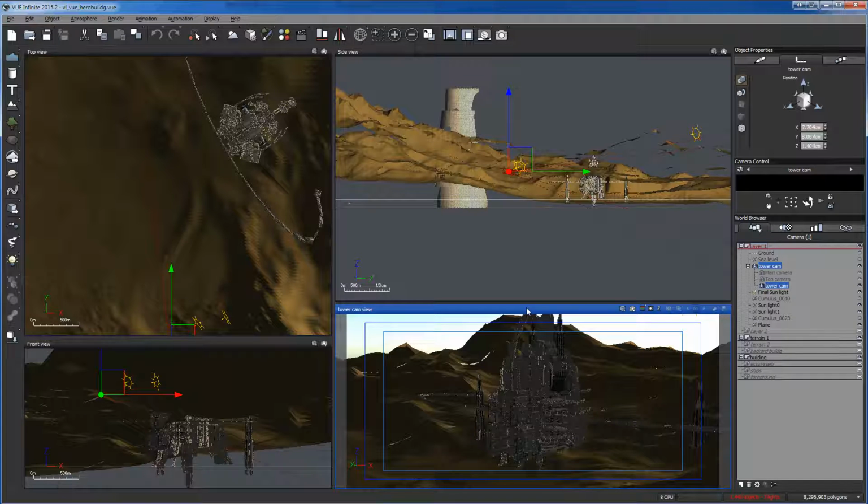Alright, so now we are in the file that contains the building elements, and that's something I regularly do when working on larger scenes that contain a lot of very high detail objects.